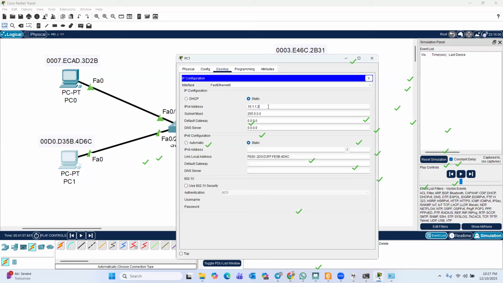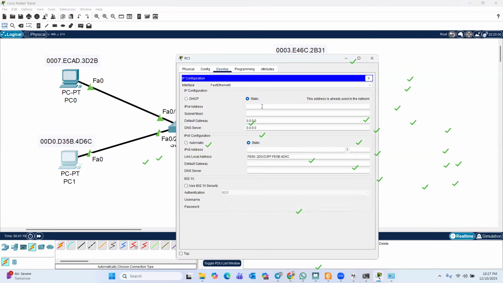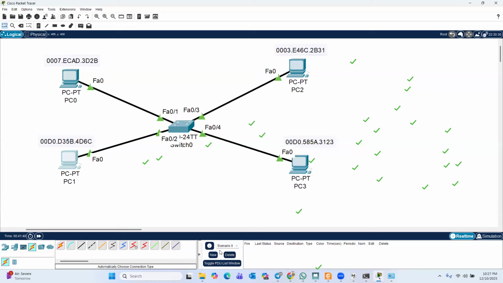First of all, if you go to real time and change the IP here to 10.1.1.1 with the subnet mask, you see that the address is already used in the network. Can I tell you one scenario? We remove the connections for the PC2 switch, assign the IP address, and then connect. The Gratuitous ARP will detect it.